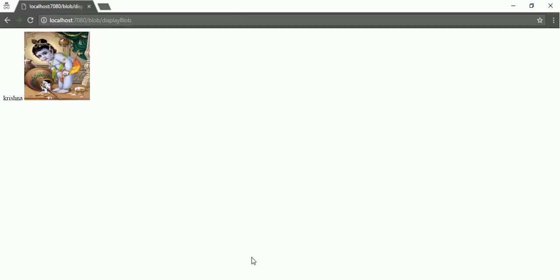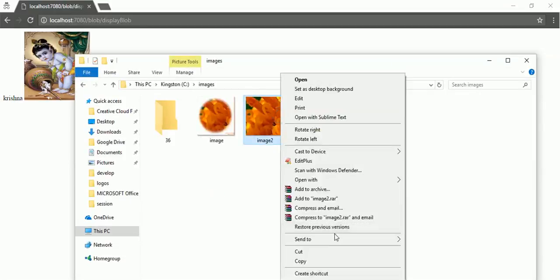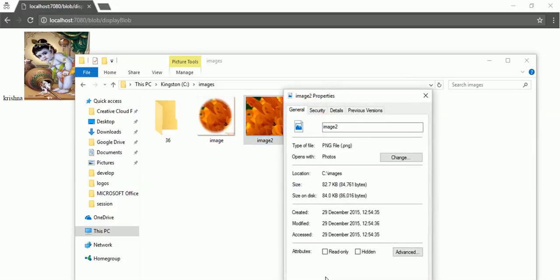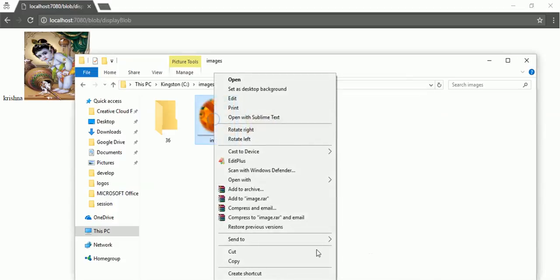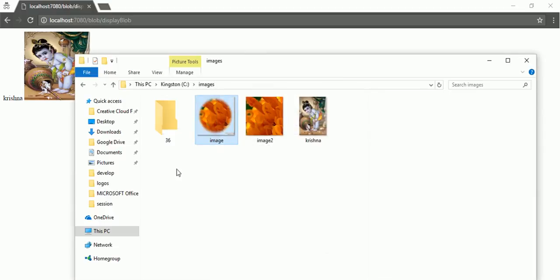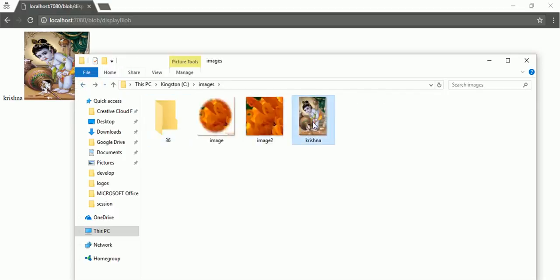Let us create one more element from the images tag. So this is one more image. Let us try to get this, but it has to be of the type JPG. This will not work because it is not JPG format, and this is again PNG. Let us add the same image again with a different name.